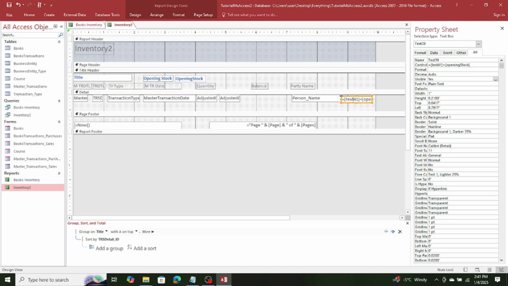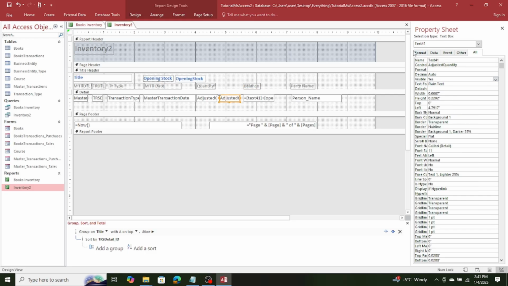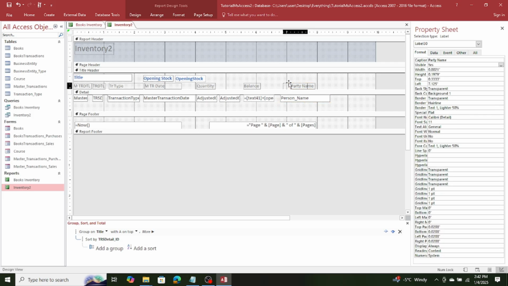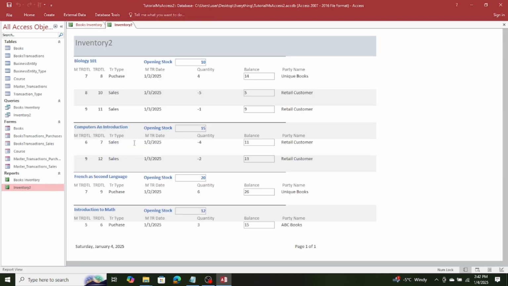I think it will work now. And we'll hide this one. Okay, so now we hide this column, but we run the cumulative total.